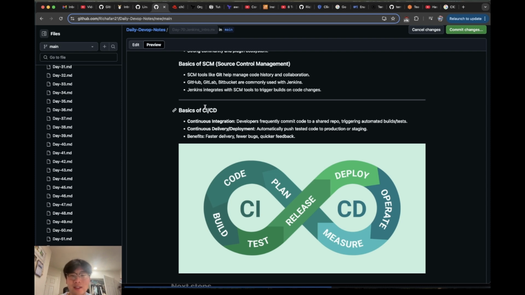In Jenkins' case, for continuous integration, every time a developer pushes code, Jenkins can automatically build and test it, which ensures bugs are caught very early and fast before they get deployed, and then the developer can see exactly what is going on and knows that there's something wrong and they need to fix it ASAP. And then continuous deployment. So once the code passes all the tests, Jenkins can help push it to a staging or production environment automatically, which all just results in a faster delivery and better feedback loops.